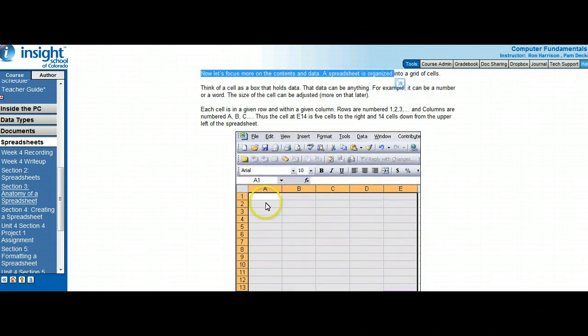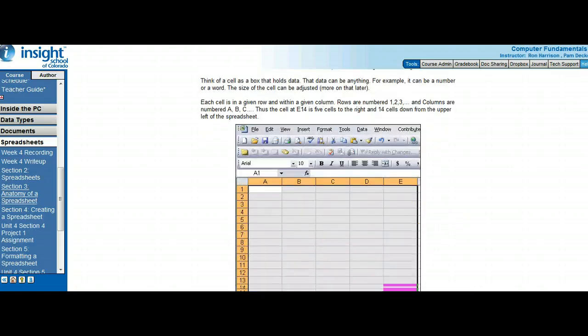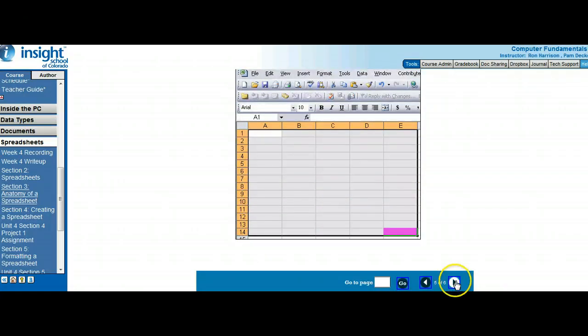Like right here is A2, right here is C3, right here is D6, right here is C9, and then of course right here is A1. So they're always identified by the column first and then the row. So E14 would be go to E and then go all the way down to 14. There's E14. So that's how you can identify a cell.